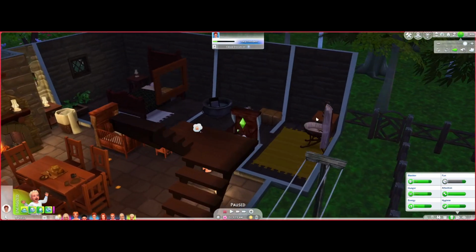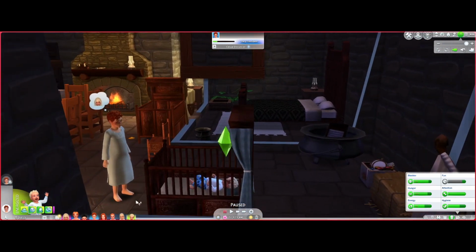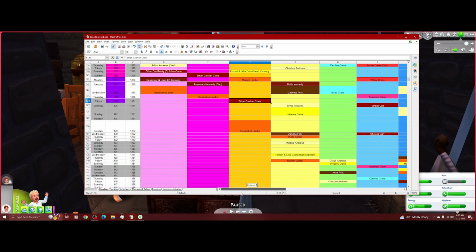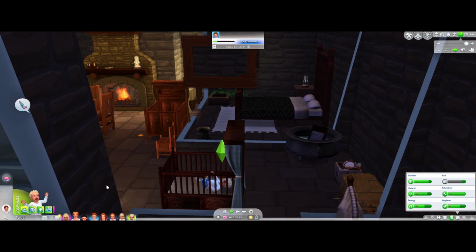Right, Ian. A little infant here. It is his day to roll. So let's just go ahead and do that and see if we get to age him up into a toddler. So, he cannot roll a 4, 8, or 12, and he will be good. So let's see what Ian gets. Okay, he rolled a 7. So little Ian gets to age up into a toddler. Yay. Have him do that.